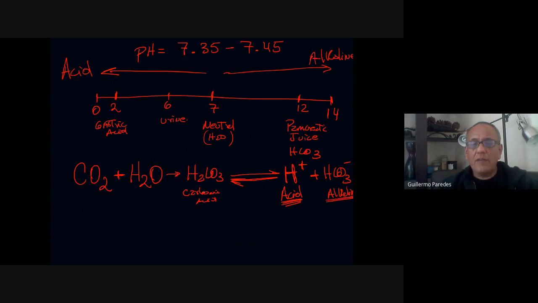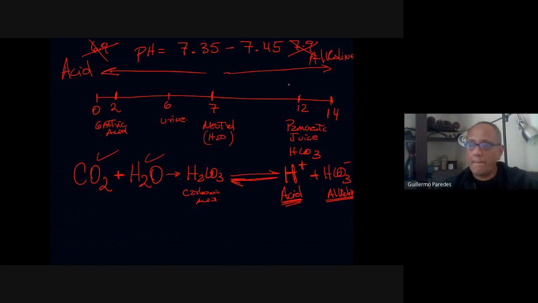So it's a combination of all the Krebs cycle that you have in your body, which is going to release carbon dioxide and water. And that is going to give you the levels of hydrogens and bicarbonate. The combination of these is going to give you a certain pH, and this pH should be between 7.35 and 7.45. When you reach 6.9, the patient is dead. When you reach 7.9 pH, your patient is dead.